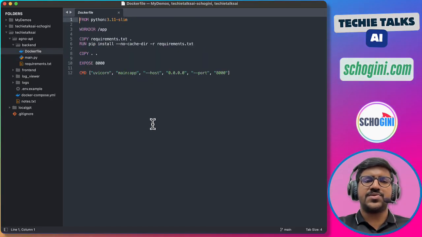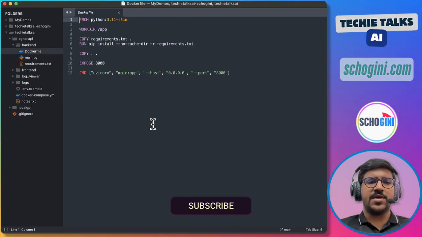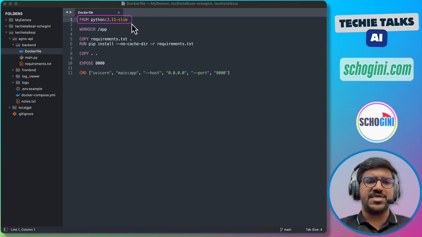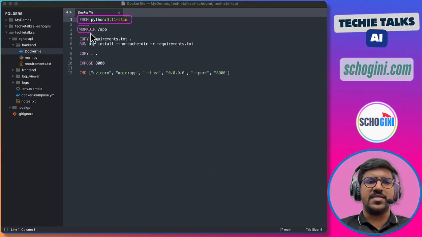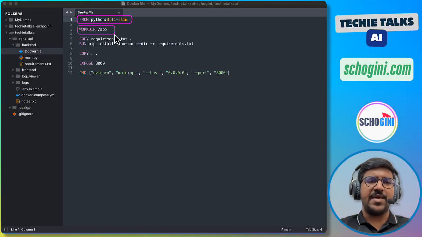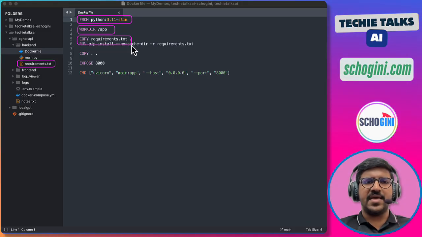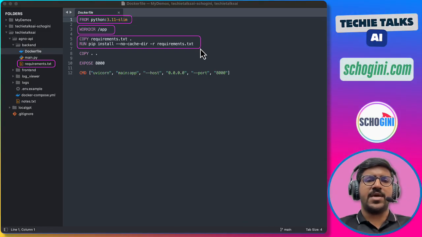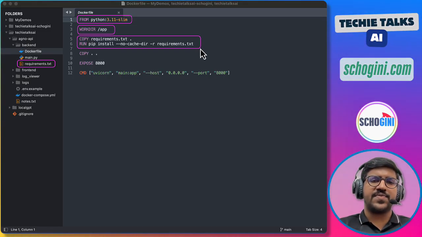It is a pretty straightforward Docker file. So here you can see this is the parent image it is using, which is Python. Then we are setting the working directory, which is /app. Then we are copying the requirements.txt file to within the image, and then we are executing the pip install command to install the requirements from that particular requirements.txt file.